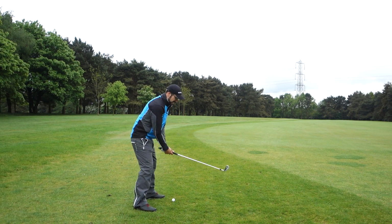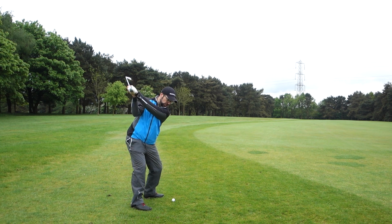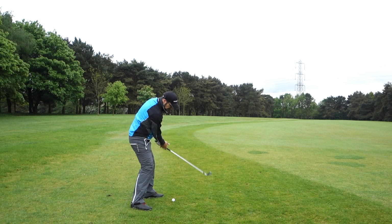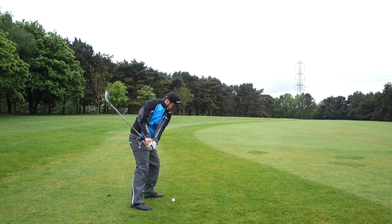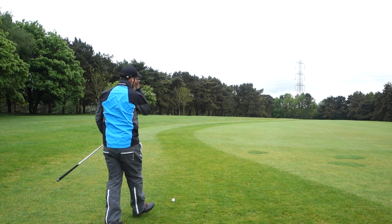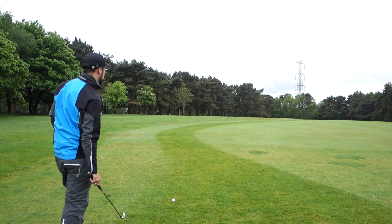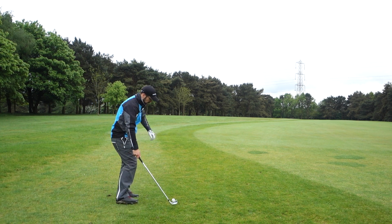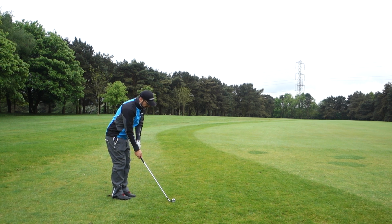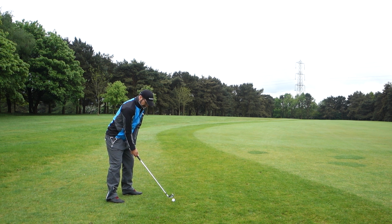That's the plan anyway. So I'm just going to take my little practice swings. Now at the moment, I'm just trying a couple of things in my backswing, but really my downswing is getting that left hip clearing and just trying to finish a little bit lower around my body. So I'm just going to try and get those feelings, but when I'm on the actual shot, that's what I'm going to execute. So just straight down the pin. I'm not aiming left, I'm not aiming right, I'm just going straight down it. Yeah, setup feels good again.